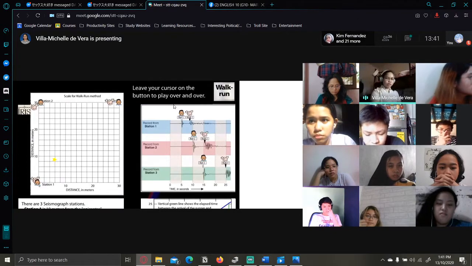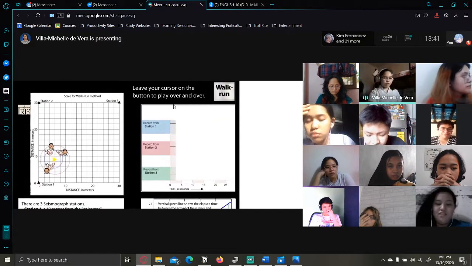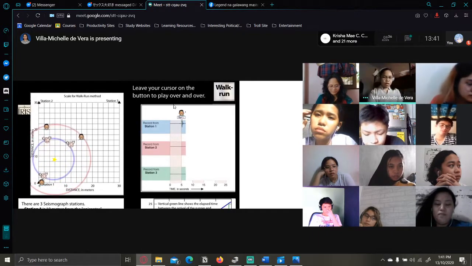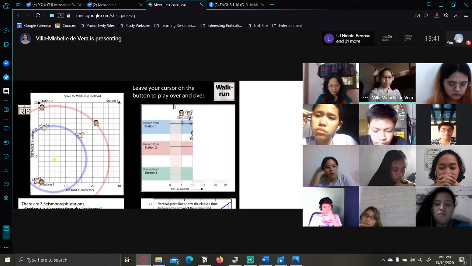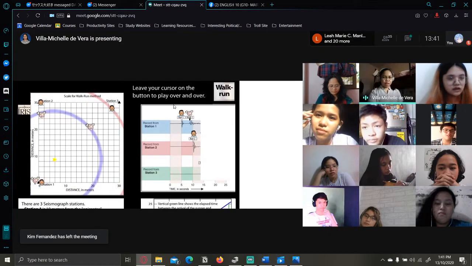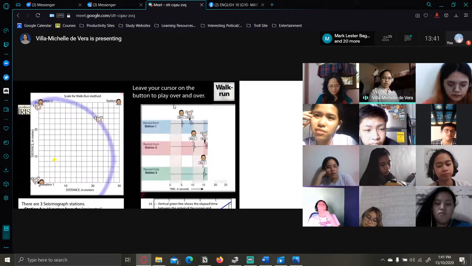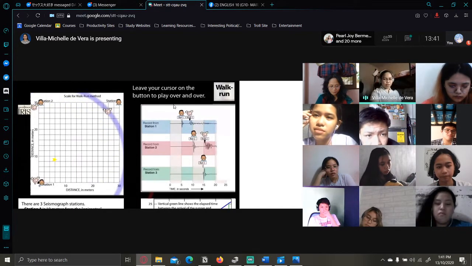Pinakikita dito yung 3 different stations. Naka-graph kung saan manggagaling yung earthquake. Ayan. Pagdating ni Kuya sa Station 3, ayun, naka-record na siya. And then, pagdating ni ate mo sa Station 3 ulit, mare-record na rin siya. Ayun.